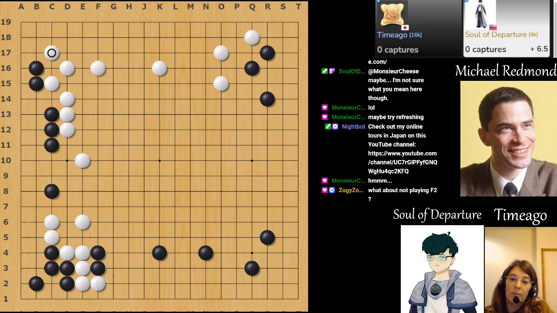Yeah, it didn't really work. Okay, so let's see, and so we're at this point. This is the kind of move that I would be thinking of playing. And like you're saying, I'm going to jump in here. The other suggestion I was making is, if you're going to invade on the third line, if you do this, you can probably live inside.